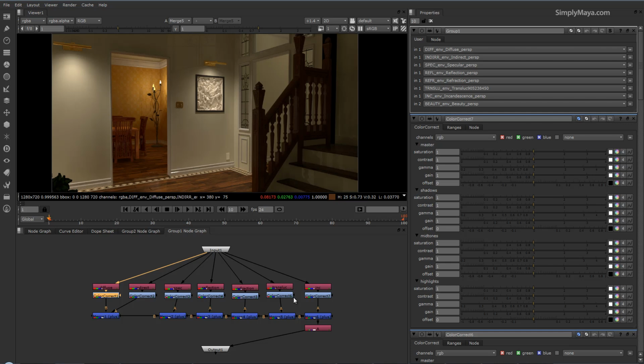Now, I'm using the architectural material for this specifically because this is what it was designed for. It is a great material, and I'm going to show you now an even more complicated way to break it apart and put it back together. Now, it might seem like quite a bit of work, but depending on how long you've been modeling and texturing your scene, it can be well worth it if you need that extra degree of precision when it comes to post-production, when it comes to compositing it all back together.